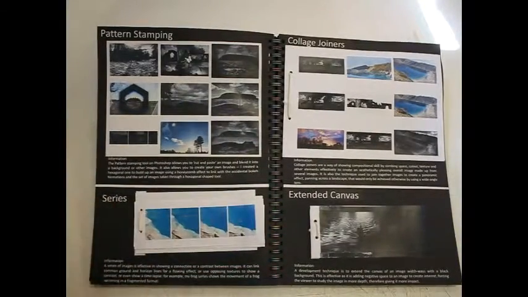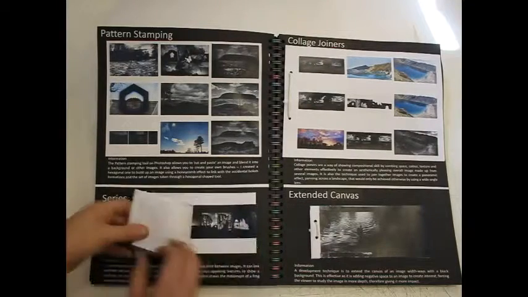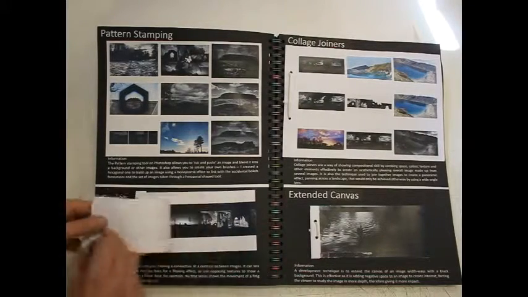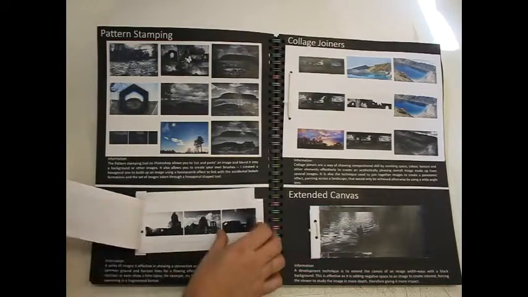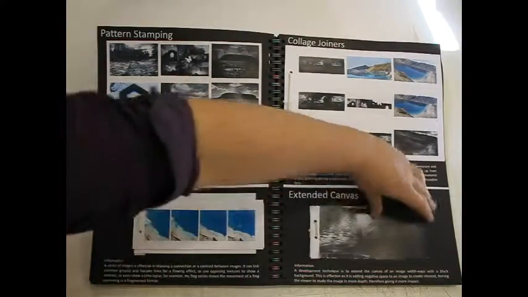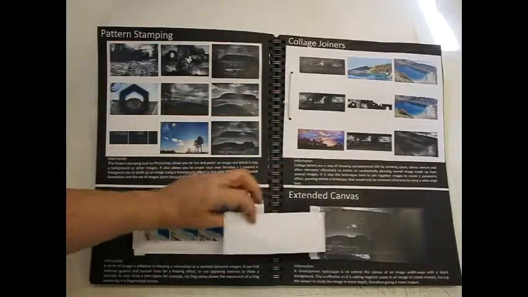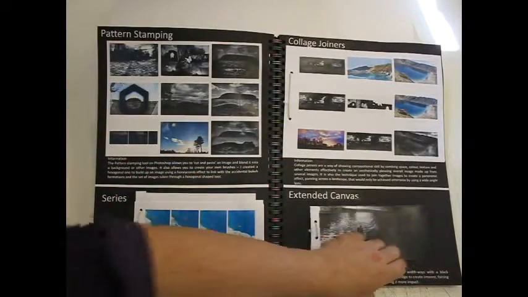These ones here, looking at series and extended canvases, they're just ways of using the space to help you, using that composition to really push the idea further, and that's just one of the things that she does really well there. These extended canvases, they're just literal extensions into black space. Sometimes it could be white space depending on whatever works best for your images.